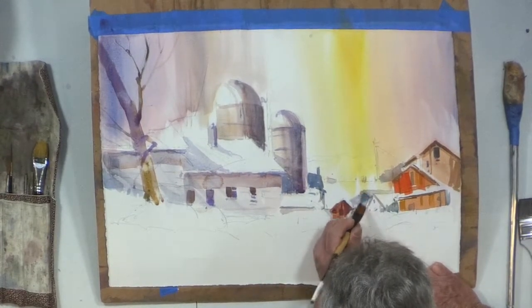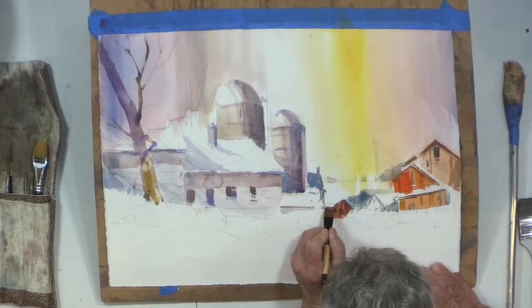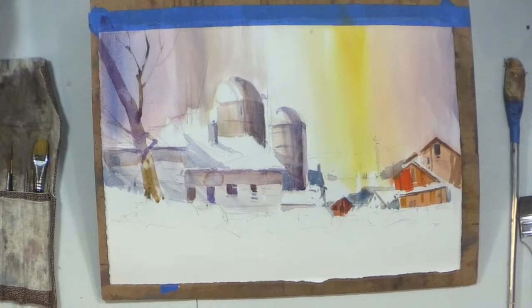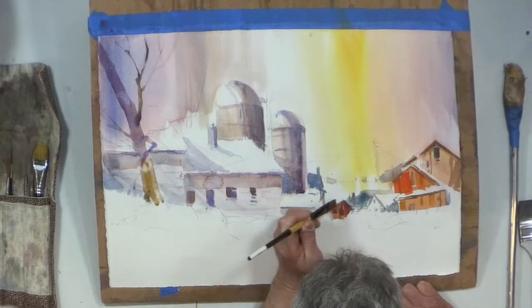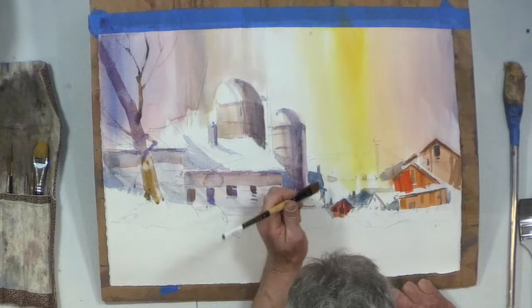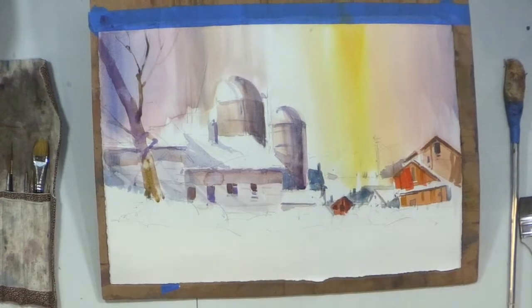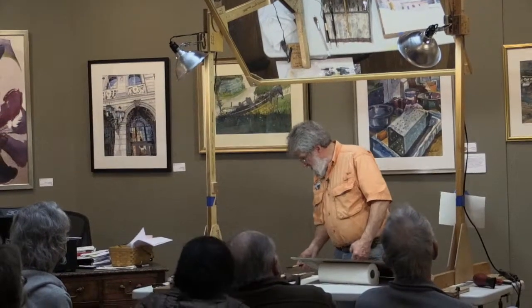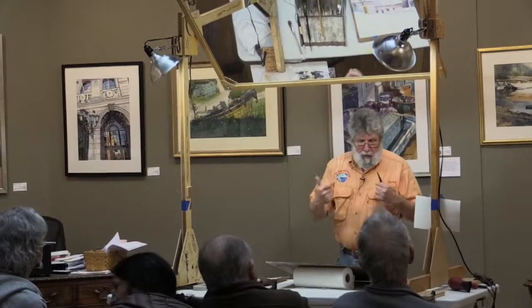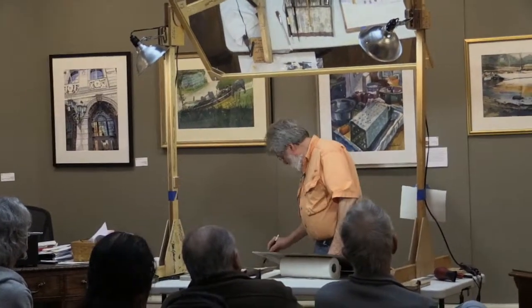I don't know what I did here. Lost my way. Well, let's do this. I'm fudging it now because I totally lost where I was going with this thing. But we'll do something like that. Let's just do some shapes. So we've got a little bit of strong red in it. Look at this, look at this. See, too much water. That's the lesson that we all learn. The amount of water in the brush, the amount of pigment in the brush, the dampness of the paper, all comes into play.